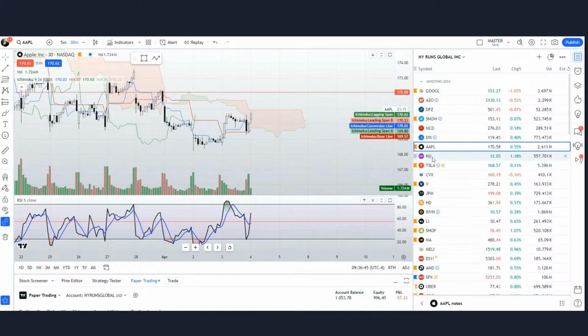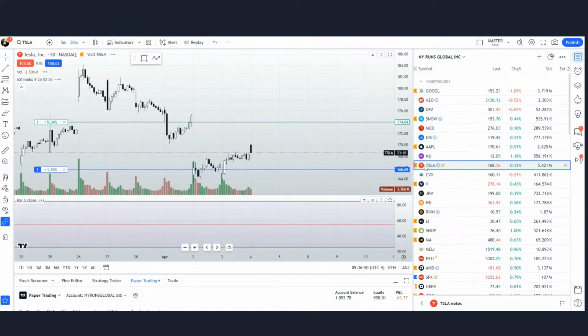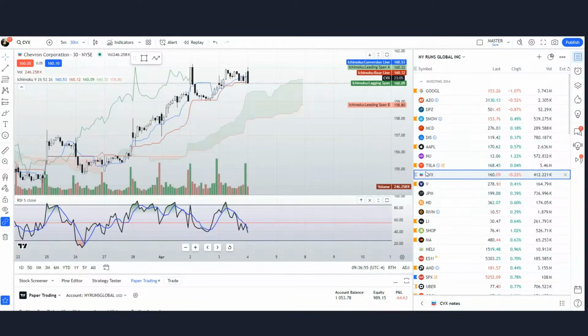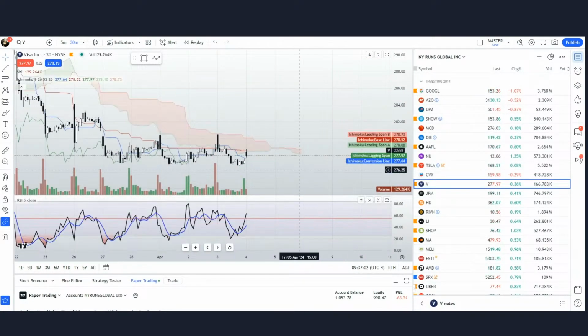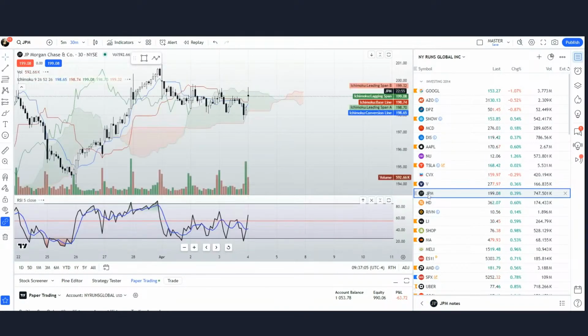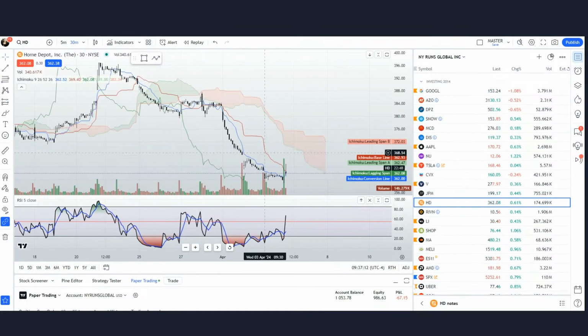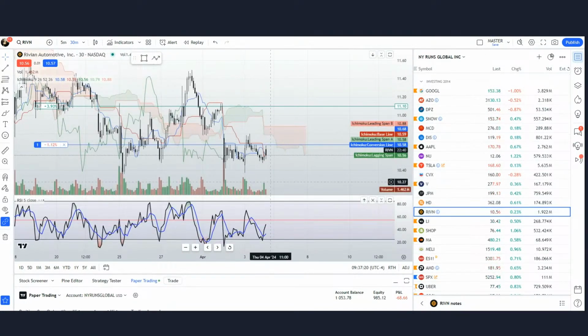What else do I have? Again, Nubank. Nubank trying to go up. Not gonna touch it. Tesla, 50-50. We got Chevron selling off after the big point to the upside. We got Visa having a hard time trying to come back, coming back little by little. JP Morgan, doing good, but not gonna touch it. Home Depot coming back, but I don't think it's gonna go forward because it's a big selling force into earnings. Probably is not gonna make it right here.